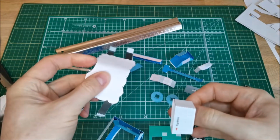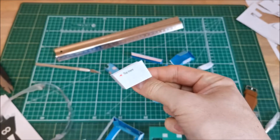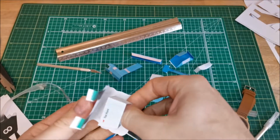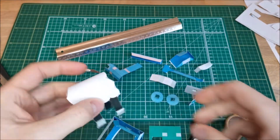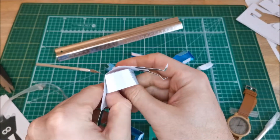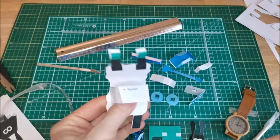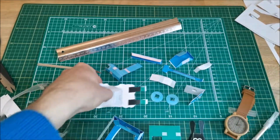You can see there's a little cutaway for the neck there, and it does say on the side, top front. So it's telling you which way round to put it. But it basically will live inside the sheep just here, and it's used for attaching the neck. So you can see there's like a little grey bit there. So that's going to form the hinge for our sheep's head.